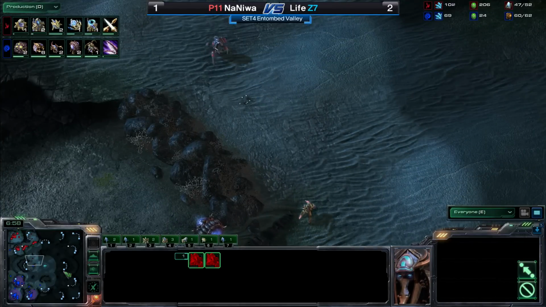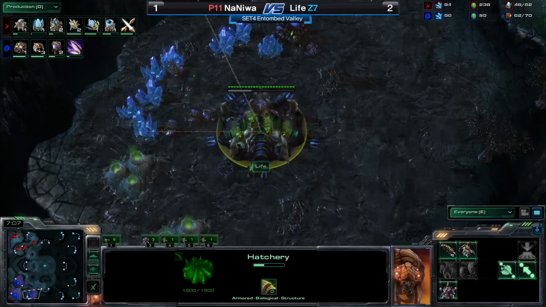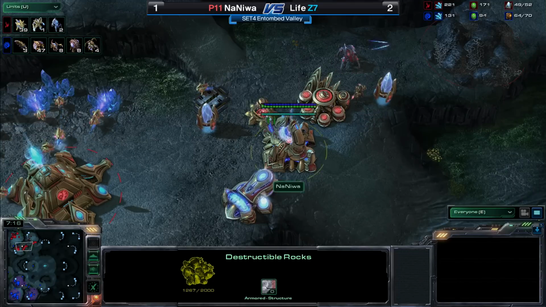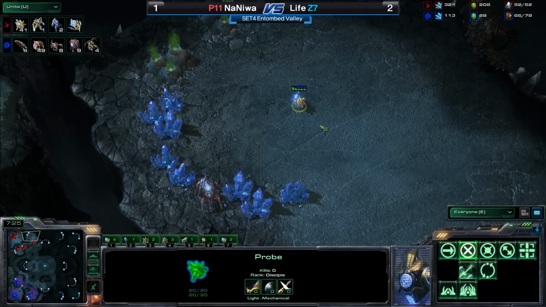Okay, cool. We see Naniwa now. This is pretty common nowadays, but with the Zergs getting greedy, Protoss now go up to that third base and wall it off with gateways and make like one cannon, and then they take a quick third too. Yeah. I think out of all the maps out there, Entombed Valley is the map where you get the third base the easiest. It certainly is.